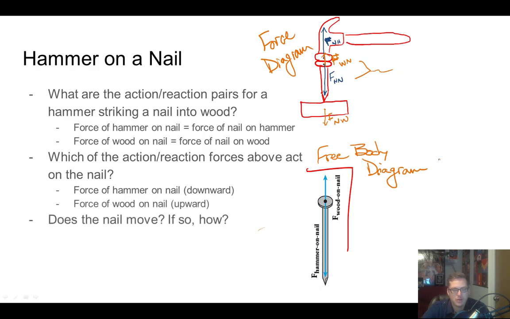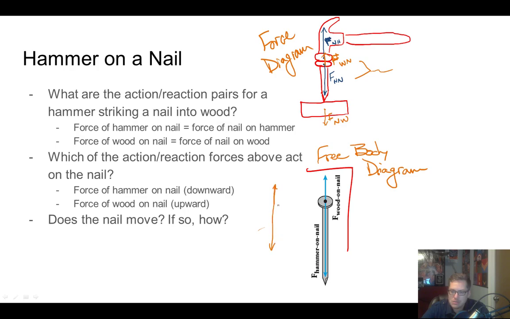So then let's think about, well, what's going to happen to our nail? Is it going to move? Well, we know we're hitting into the wood, so we'd better expect it to move, but let's look and see what our vectors say. So the force of the hammer on the nail goes down like this, and it goes down that far, and the force of the wood on the nail goes up, and it goes up that far. So we can see that the magnitude downwards is greater than the magnitude upwards, right? We can add these two vectors together, tip to tail, so it goes up that far, and then it comes down that far.